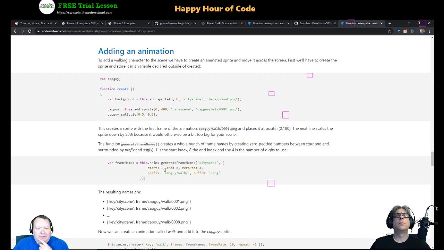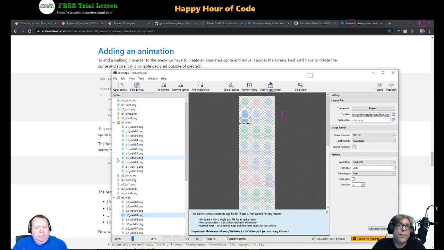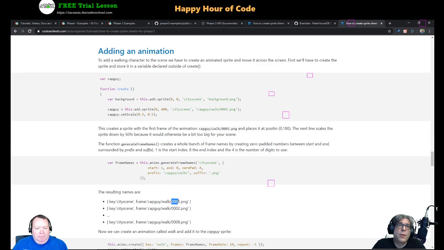You can see this says start from 1, end on 8, pad with 4 zeros. So, or pad 4, right? Mm-hmm. So that's why you get this 0001, because that's how the frame names are done. Okay, so it puts the padding on the front and assumes a consistent name. So it has a prefix, suffix, and then how you want to fill in the numbers in the middle.